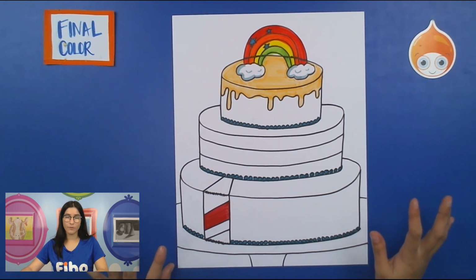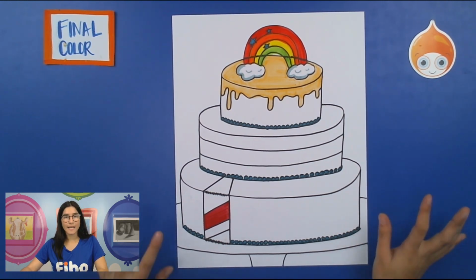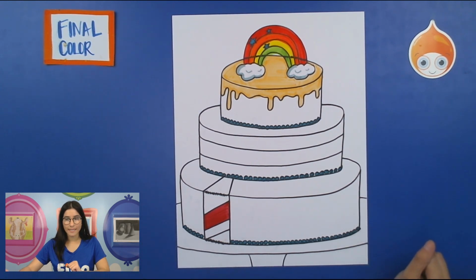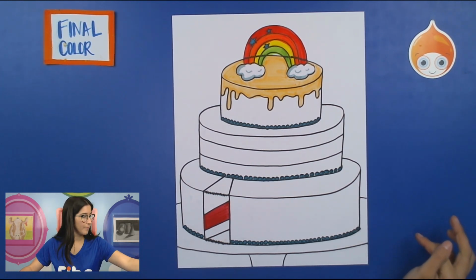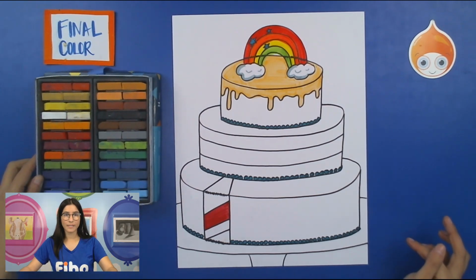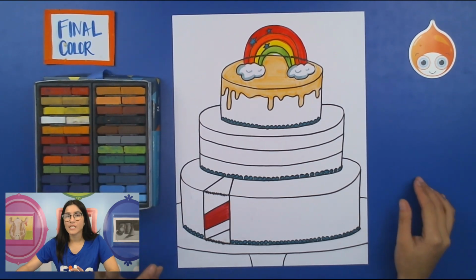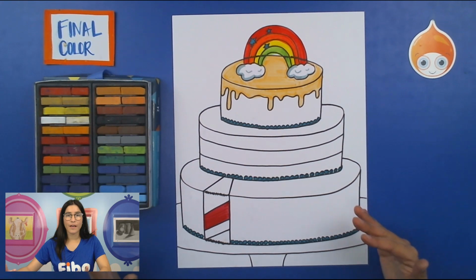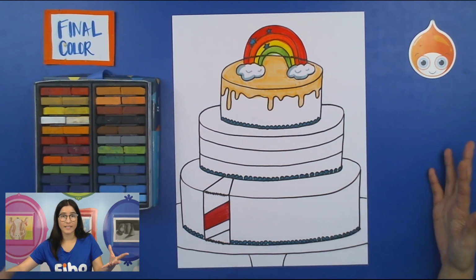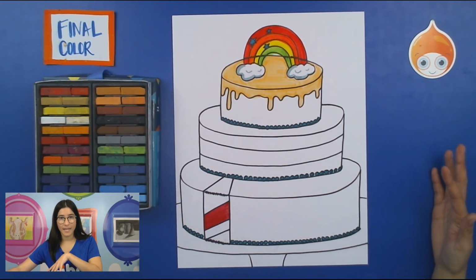Now that I have all of those decorations and designs filled in with my markers, again, if you have anything else that you need to fill in with your markers, please do that. Next, I'm going to be using my chalk pastels. So I'm going to move my markers out, bring my chalk pastels over, and the chalk pastels are going to be used for any leftover large areas. So that's pretty much all the rest of my cake here.